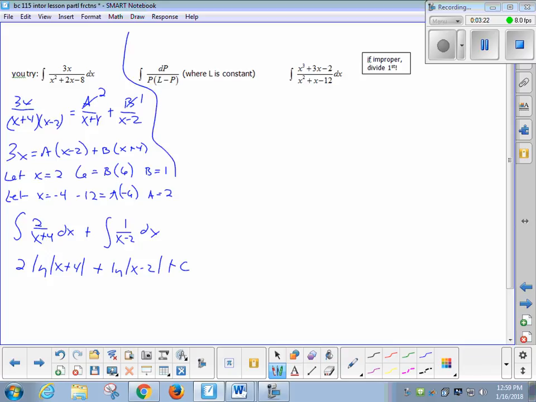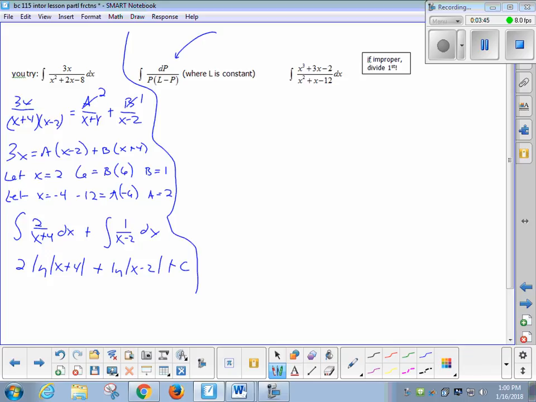Now, set 115 is actually huge. I mean, it's gigantic. In fact, set 115, you'll see we're going to do over 3 days. This is a skill you need in 115, but the real star of the show is logistic growth. And this is the differential equation for logistic growth. It's the second most famous differential equation there is.